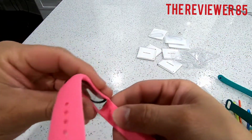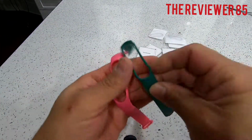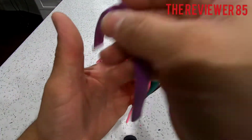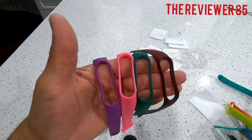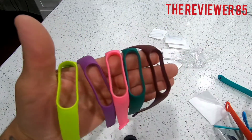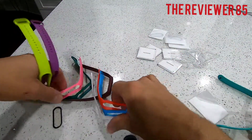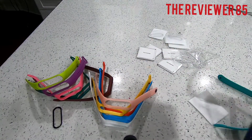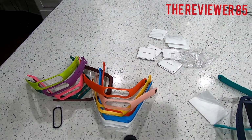Well, just wanted to show you what it looks like and how they come. It is awesome if you're looking for a variety of bands. Can't go wrong. Any color you need, you have. You can match it with any wardrobe. It's up to you. Beautiful. That's it.